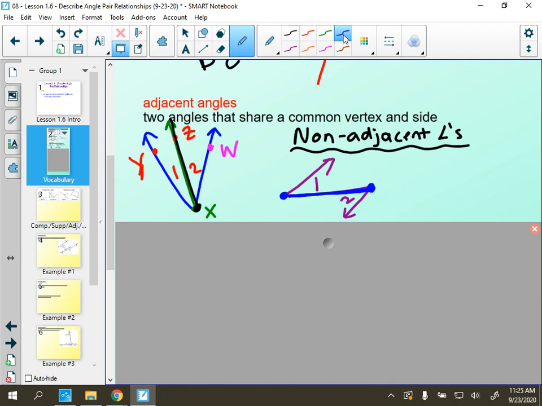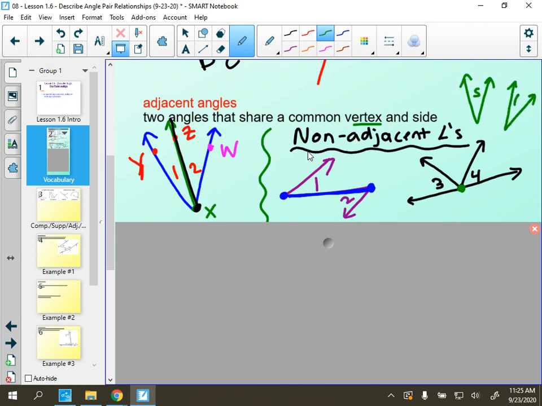We could end up in a situation that maybe we're sharing a vertex. So I've got an angle here, angle 3, and then a different angle right here, angle 4. Are they adjacent? No. They're sharing a vertex, which is definitely part of it, but there's no shared sides. They each have their own individual sides. So there's some non-adjacent angles. Obviously, anything that's separate also would fall into it, so angle 5 and angle 6 as just two separate angles. Definitely not adjacent. They're not sharing anything, not sharing a vertex, not sharing a side. So that's adjacent. Two more pairs to look at.